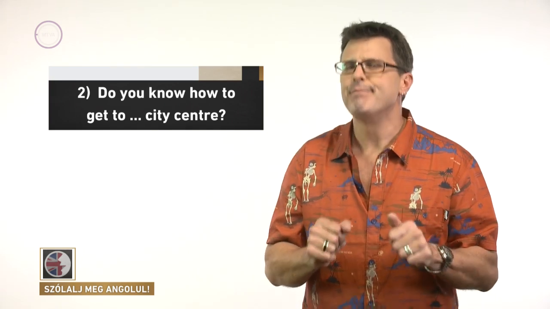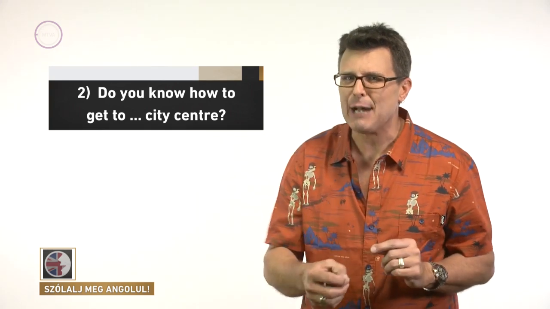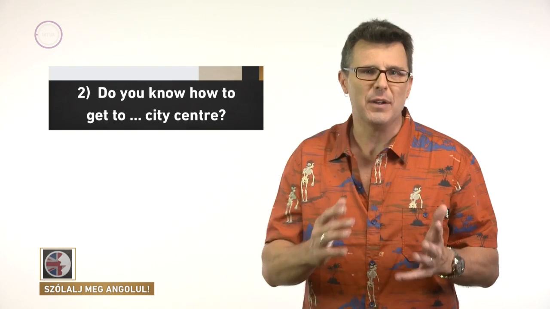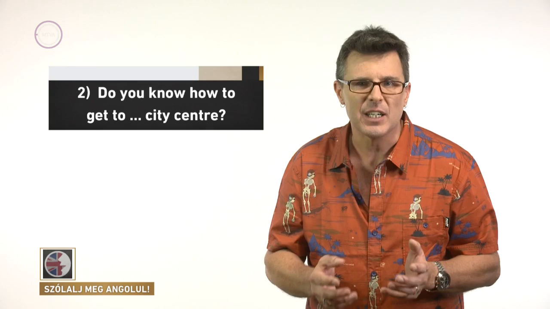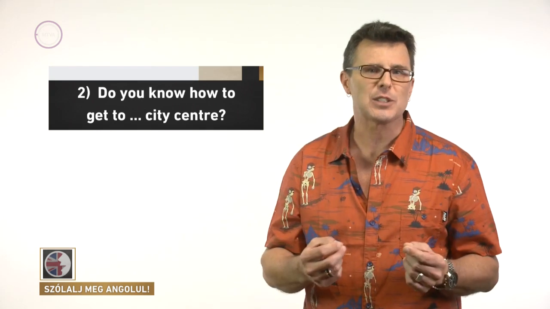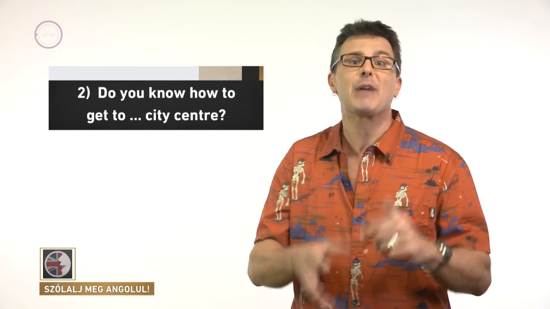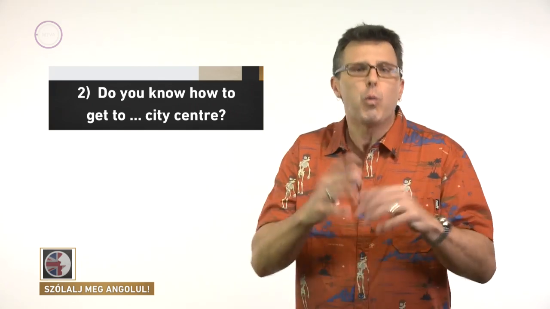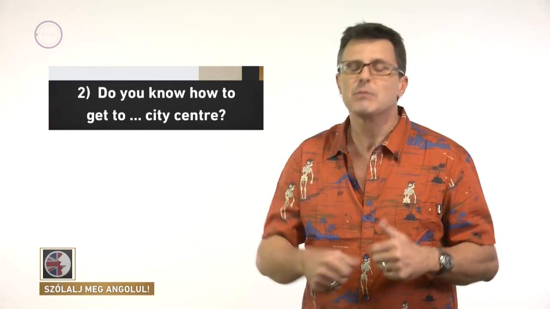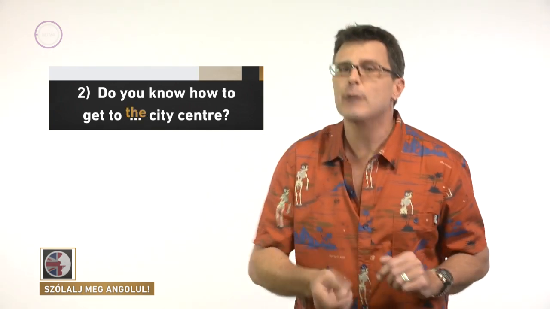City centre. Well, how many city centres does a city have? Yes, one. So if we're asking a question about the city centre, we have to use the definite article because we all know what we're asking about. We're asking about the city centre of this city. We all know which city centre we're asking about, so we use the definite article. Do you know how to get to the city centre?